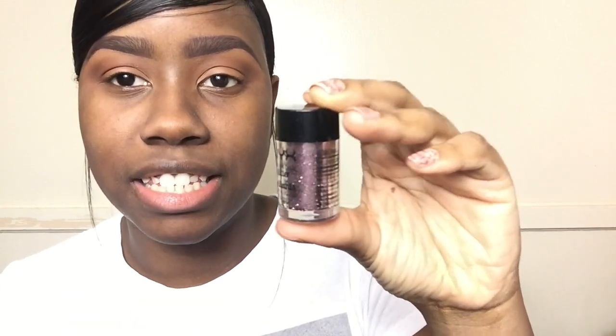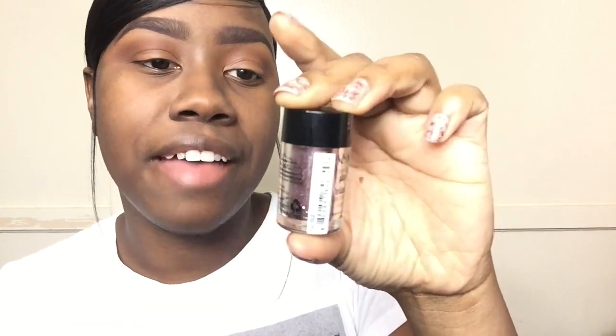So what I'm going to do is I'm going to take my Duo adhesive glue and put this on my lid, and then grab my glitter. The glitter that I'm using is also by NYX Cosmetics. It is this gorgeous pink glitter, and this is in the color Rose. So I love this. I'm going to go ahead and open this up and try not to make too much of a mess. So that is what that looks like.